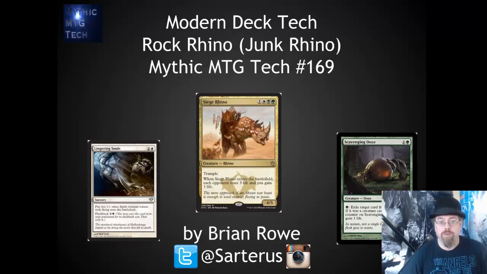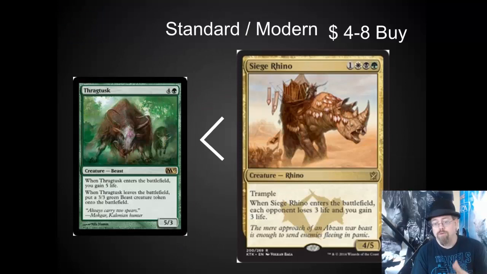Hello, this is Brian Rowe with Mythic MTG Tech number 169, doing a Modern deck tech on a deck that I think is going to be very popular over the coming months as Modern picks up steam with Modern Masters 2 coming out. And that is the Siege Rhino junk deck, or what I would call Rock Rhino. Let's look at this a little bit more closely.